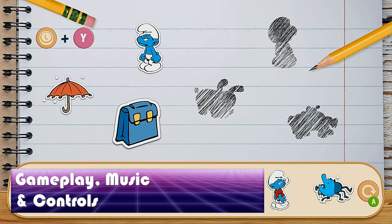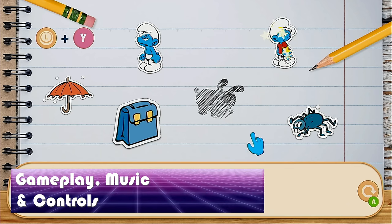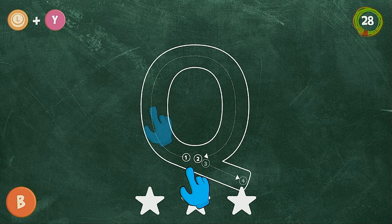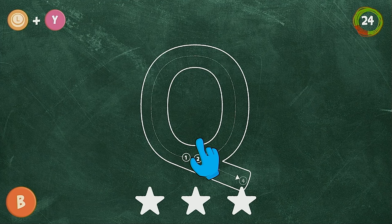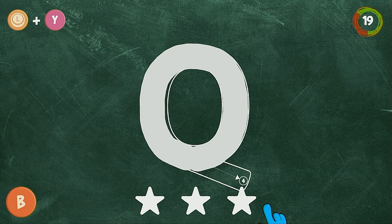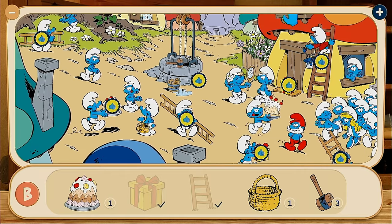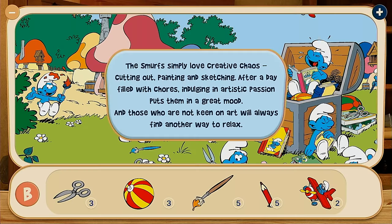Overall, we'd definitely recommend playing this in handheld mode. Holding Y while moving the left joystick didn't come as naturally as holding A would have. Playing in handheld with touch controls is much more natural than using Joy-Cons or a Pro Controller. We wish the controls stayed consistent, but touch controls are the best option — maybe it's just our many years of experience with app games on iPads, tablets, and phones. On a side note, the directional pad does not work in every menu, but let's hope a patch fixes that.